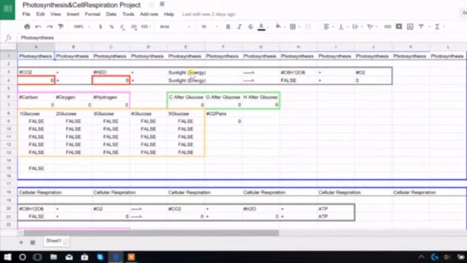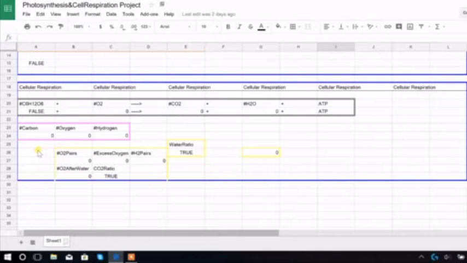You put in how much CO2 and H2O you have for the photosynthesis, and then it adds the sunlight energy, and it calculates how much glucose and O2 can be made out of it. And then down here it basically does the opposite. I didn't copy the one up there, as you can see here. So I'm not a cheater.